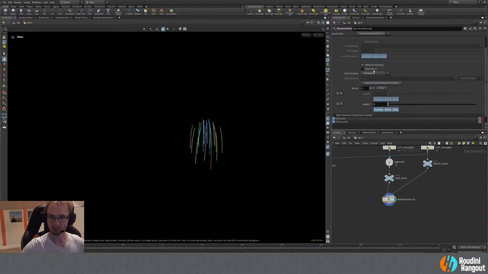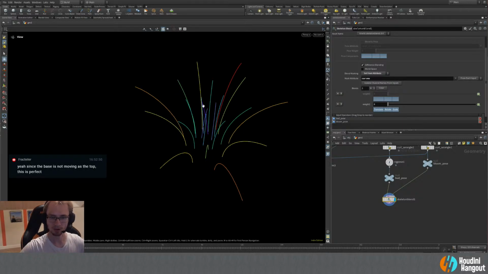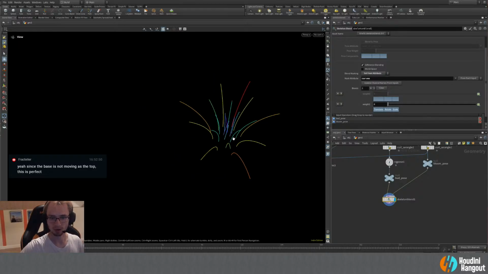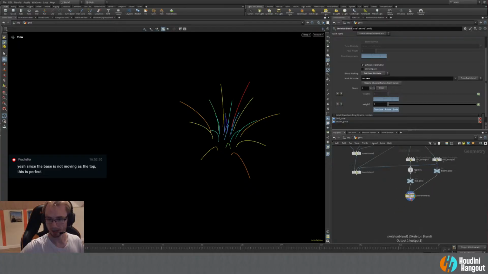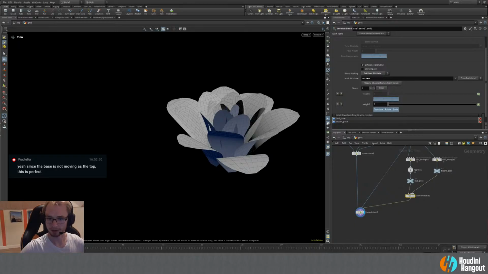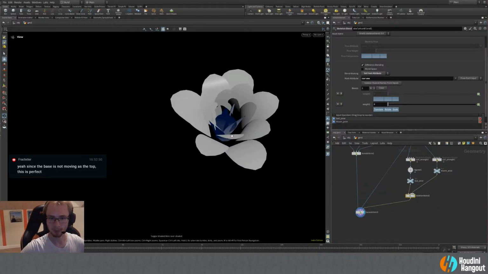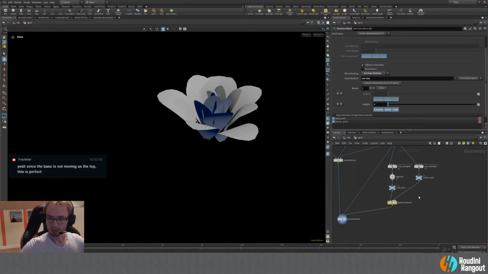So this is how you just control with a constant how much it should be animated, but we want to do it with an attribute. So you enable that by using this blend masking here and hit set from attribute. And then we can just try to check if we do curve view. You can see that these innermost ones are not doing anything and the outermost ones are blended all the way over to this state here. And we could plug this into our bone deform now. And this would be kind of a nice rest state for our flower, or like final state for our flower, I suppose. But we want it to be animated.